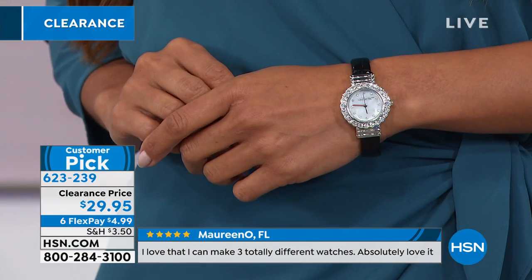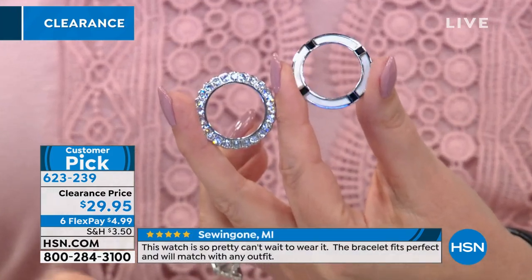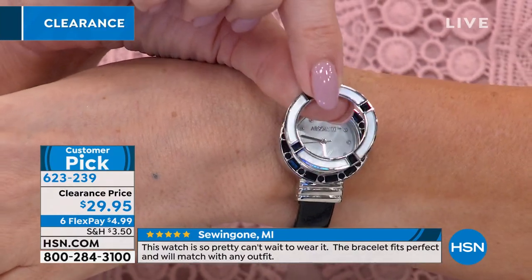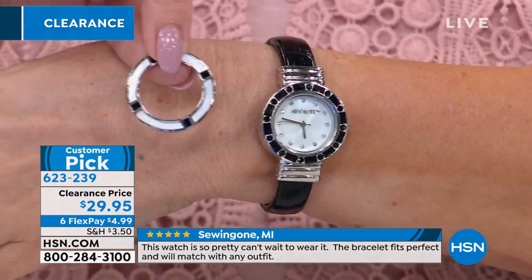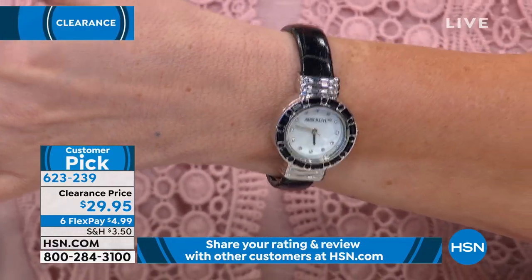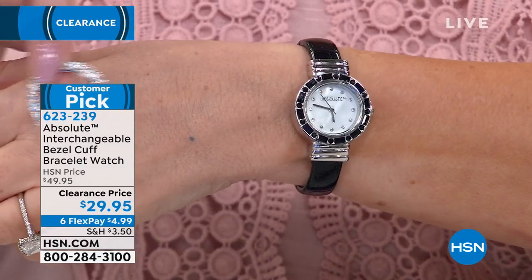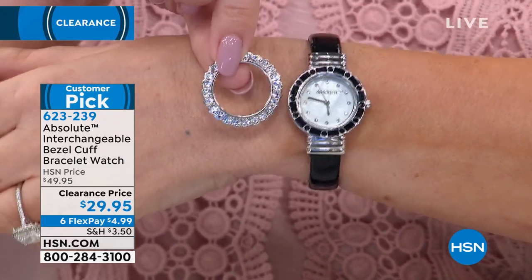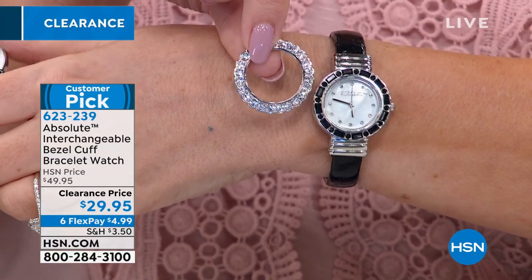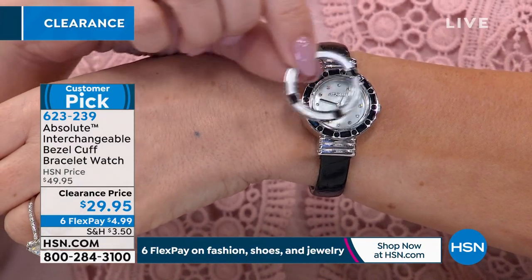Now, 20 years ago, I was with that company that made the very first interchangeable watch. Remember that? I was president of that company. And we sold that watch with the three interchangeable bezels for $195 20 years ago. And we sold them like they were made out of chocolate. Everybody loved it. Amazing. And let me tell you, there was no bezel with stones on it. In fact, we sold one for another $195 with stones.